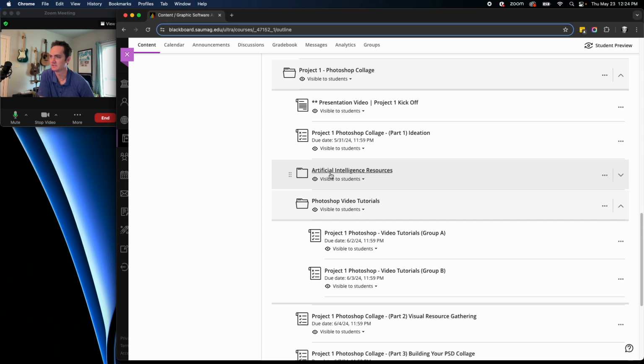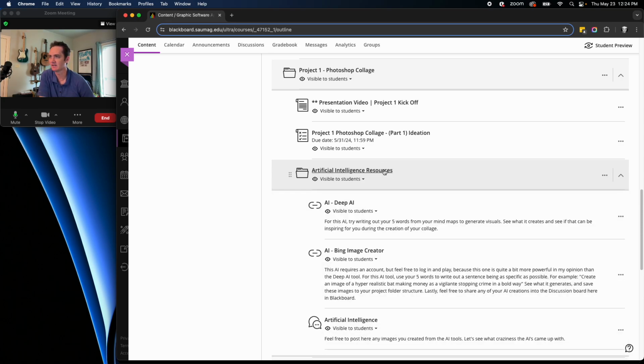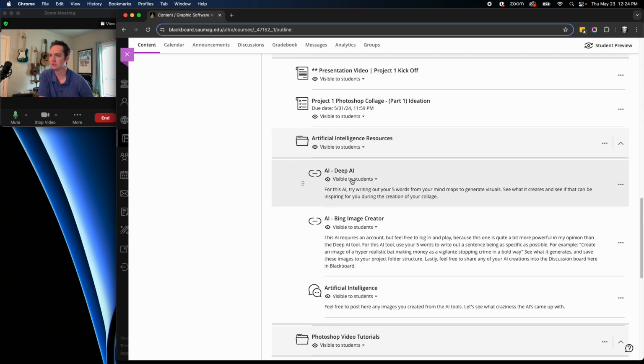So right here, artificial intelligence resources, if you click into that, there's 2, one's called Deep AI, one's called Bing Image Creator. The Deep AI is cool. It's not quite as fancy, but the Bing Image Creator is really cool, and it's a lot more detailed. So read through those, but essentially I suggest that you take your 5 words from your mind map and go let AI create some visuals for you.